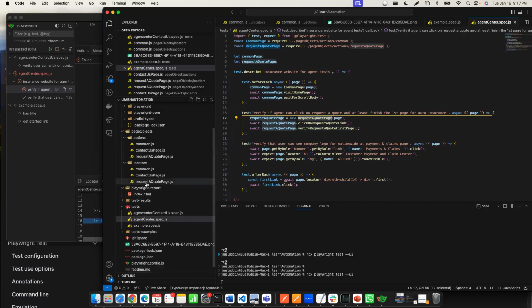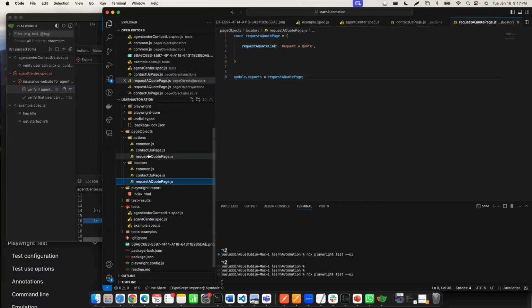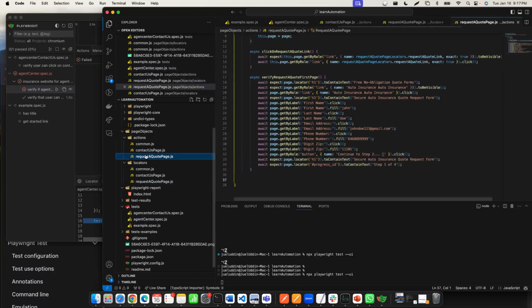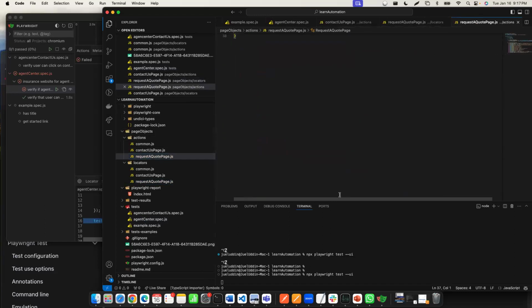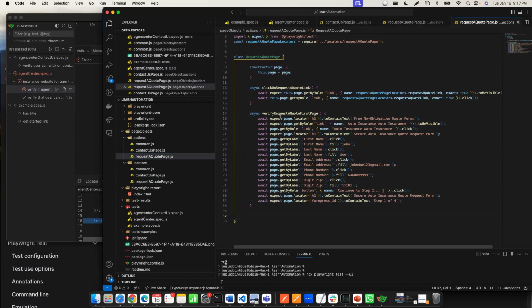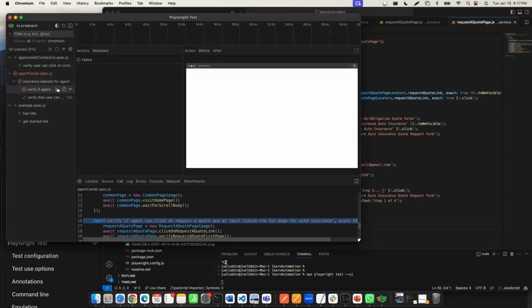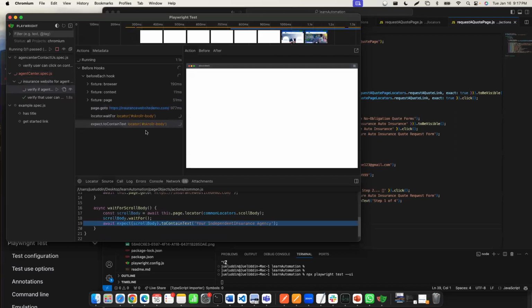I'm gonna go back to the request a code page of the action, and I can see who can tell me what mistake I made here, because everything else seems to be fine, but something is missing. I'm gonna give you guys 30 seconds to tell me what mistakes I made here. So below the line, oh, we need to write the module exports. Exactly. We didn't export anything, right? So that's why it cannot find it. Okay. Now, if I run this test, it should probably find it and work.